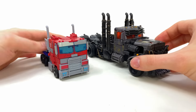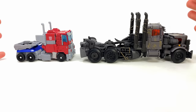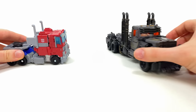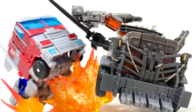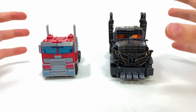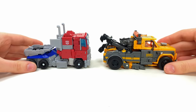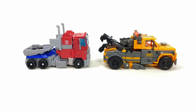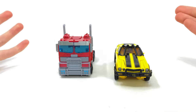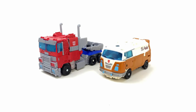Sticking with a few more Rise of the Beasts comparisons, we have Optimus compared next to the big bad Scourge, and this thing is quite literally a monster. We've seen from some of the set photos that the reason Optimus now has this bull bar is to quite literally smash Scourge through a building, so I cannot wait to see that scene play out in the movie. In terms of this comparison, I do think the Studio Series version is going to pair a little better with Scourge. Here he is next to the Voyager Class Battletrap — quite similarly sized in terms of scale. Studio Series Deluxe Bumblebee: yeah, this scale doesn't work at all — the Camaro should nowhere near be as big as the semi truck. But again, I guess you can kind of fudge it for now. And then rounding things off, here we have him next to the Movie Line Deluxe Class Wheeljack.